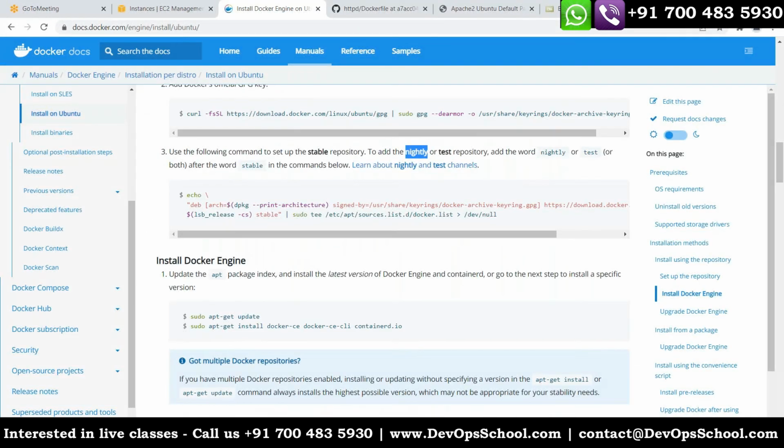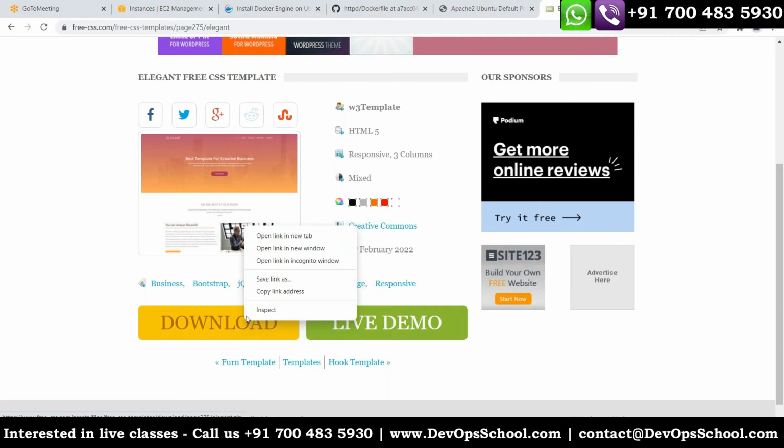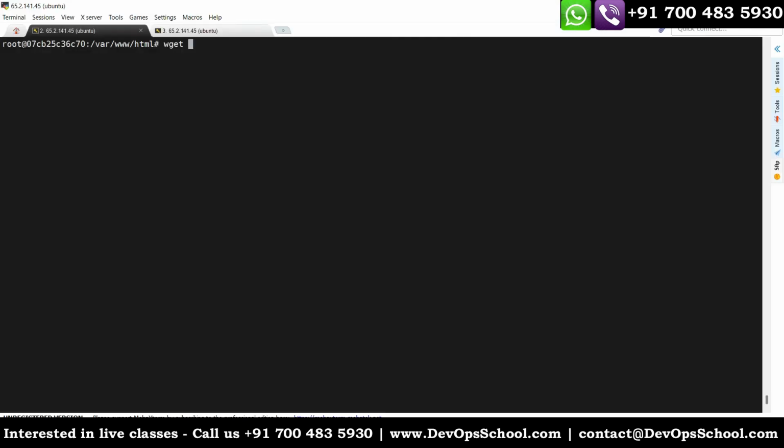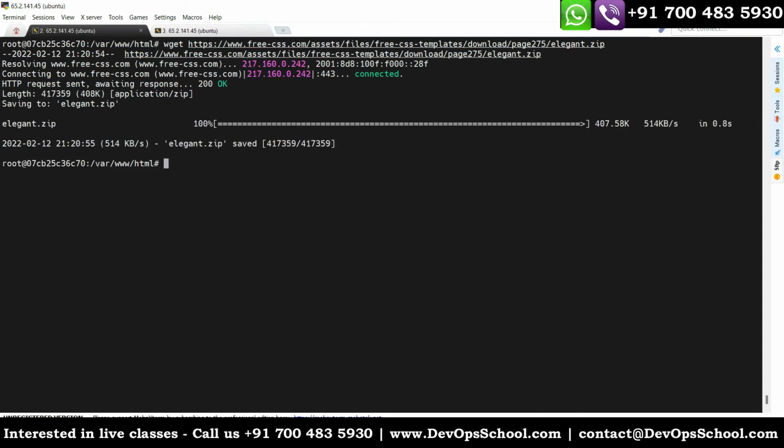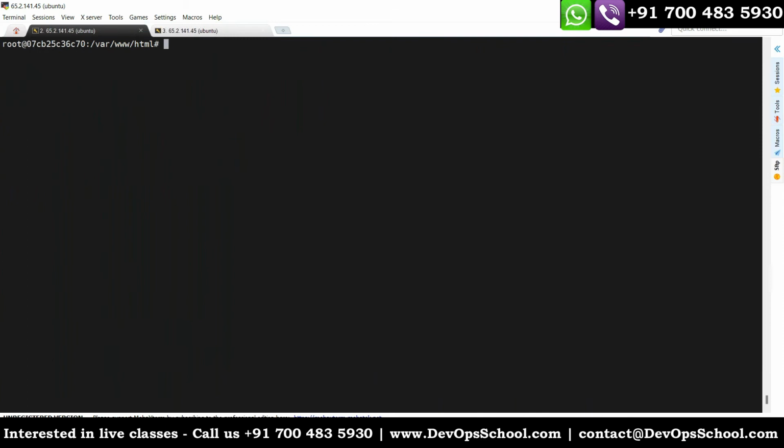Where is the template? This is the template. Right click on it, copy link address, paste it over here, and here we go. The zip file is downloaded here, and let's unzip this one. unzip elegant.zip. It's done now.